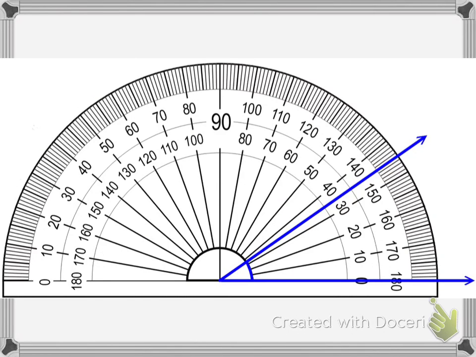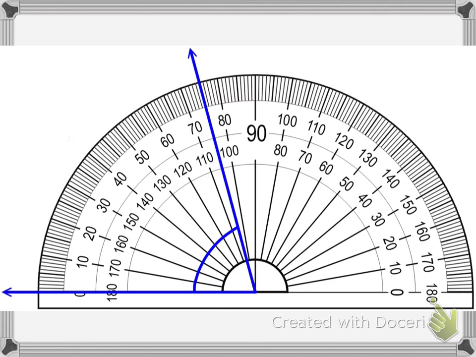Here's an example of an angle that's already drawn on top of a protractor. The first thing we'd want the kids to do is put an A. This is an acute angle, it is less than 90 degrees. So we're going to look at it, and we're looking for this opening here, and it goes right through these two numbers. So their options are between 30 and 40, or between 140 and 150. Since they already said acute, they should already know that it should be in between these numbers. And halfway between 30 and 40 is 35 degrees, so this is an acute angle at 35 degrees.